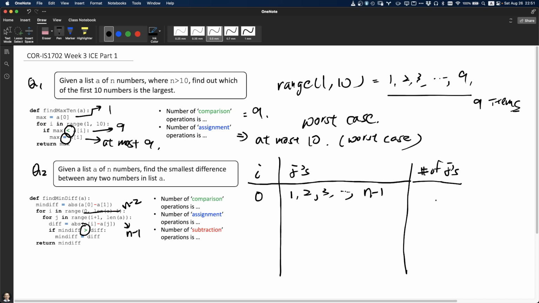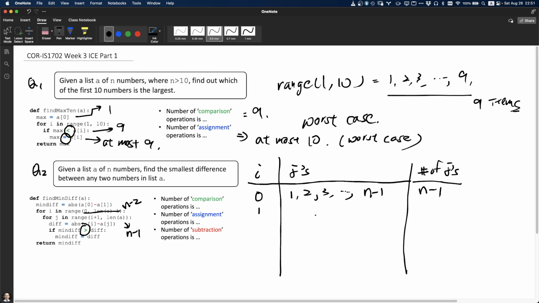So if you count the total numbers of elements, it will be n minus 1. So now we try i equals 1. The purpose why we do this is I would like to try to discover the pattern. Once you discover the pattern, you feel that it's okay, you can cut short of that, you can go straight to the last i.